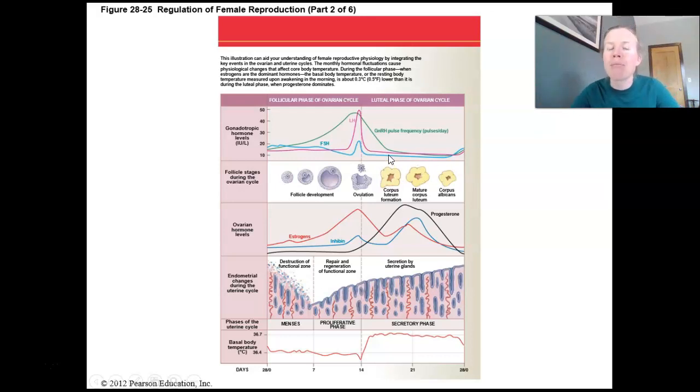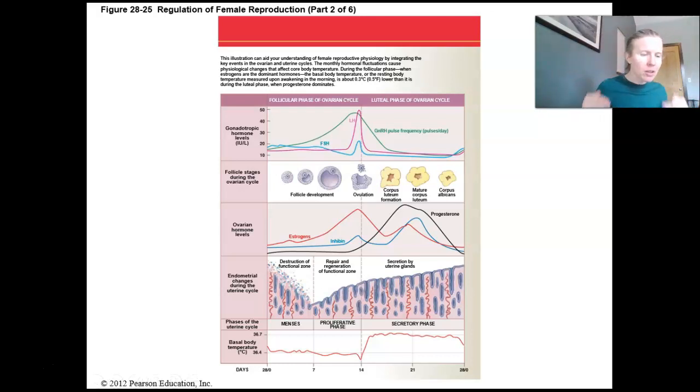Sorry. Low levels of gonadotropin releasing hormone, high levels of progesterone, right? And the corpus luteum is hanging out. Okay. If fertilization occurs, we maintain the corpus luteum, right? We maintain progesterone levels, but if that doesn't happen, it's going to atrophy into the corpus albicans, and there you see its endocrine function just dropping off, right? Then without that progesterone, we can start upping the pulse rate of GnRH again, and the cycle starts over.